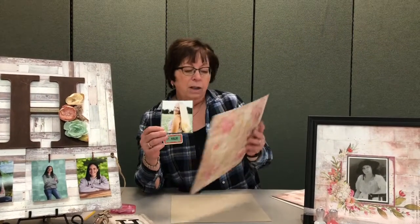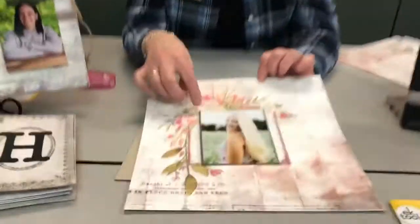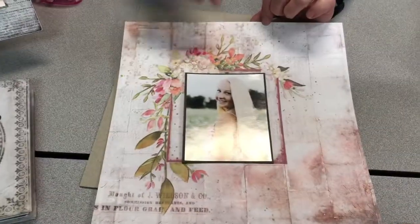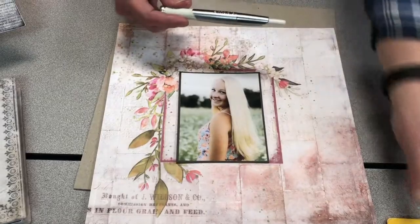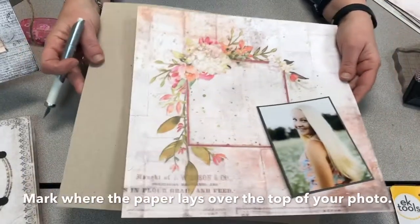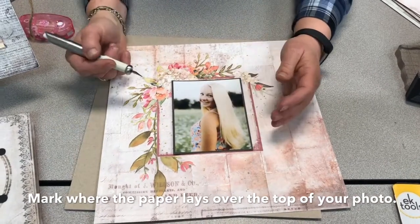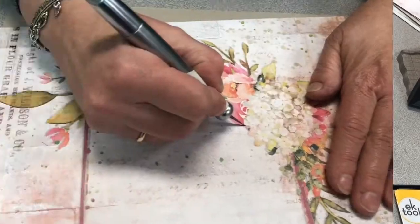The samples that we showed both had vintage photos, but we are actually going to use a senior graduation picture. We're going to put it on this paper, and of course I've cut the barcode off the bottom already. If I put my photo on here, it's going to cover up part of the flowers, so we're going to play a little trick to get the flowers on top. I'm going to use this EK Success X-Acto knife. You could use a cutting mat. I just have a piece of chipboard right now, and I'm looking at my picture about where I want the flower to hang over.